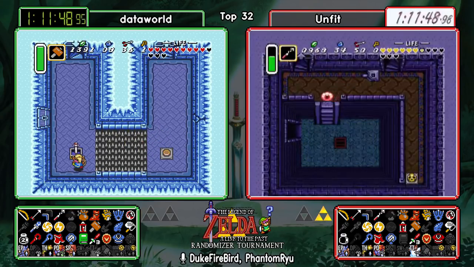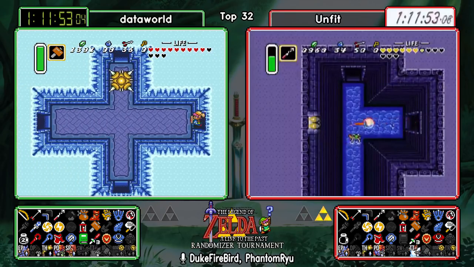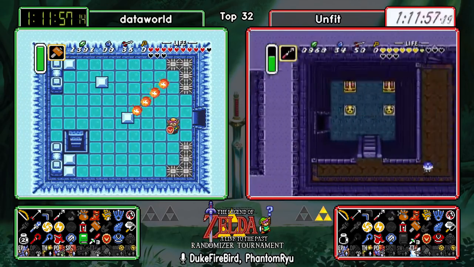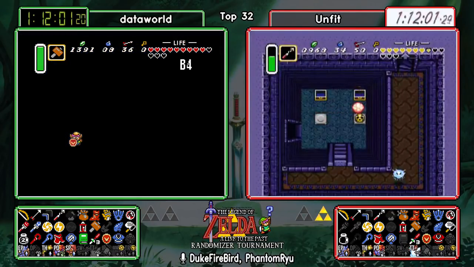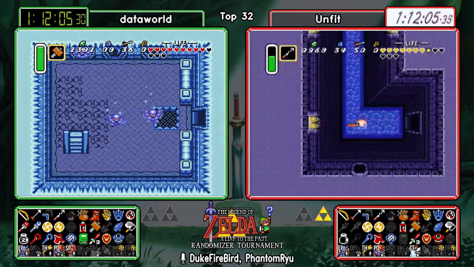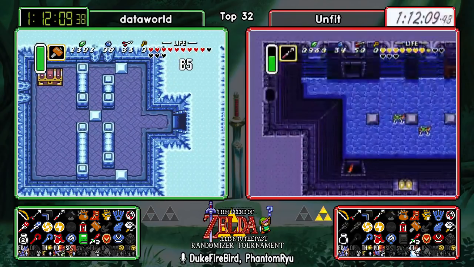It's just going to come down to the location. There's the rods in Ice Palace. Ladies and gentlemen, at approximately 1 hour 12 minutes, Data World has entered Go Mode. Wow. This was a seed. It certainly was a seed, Duke Fighter.